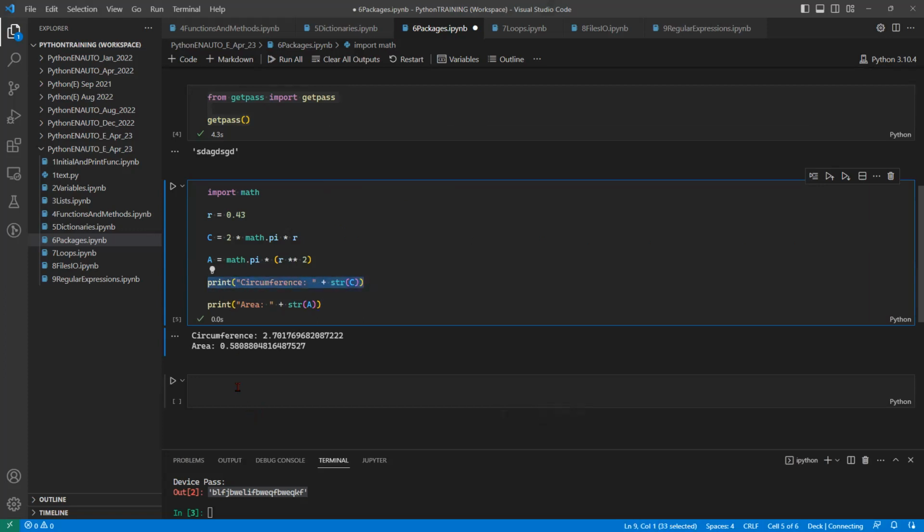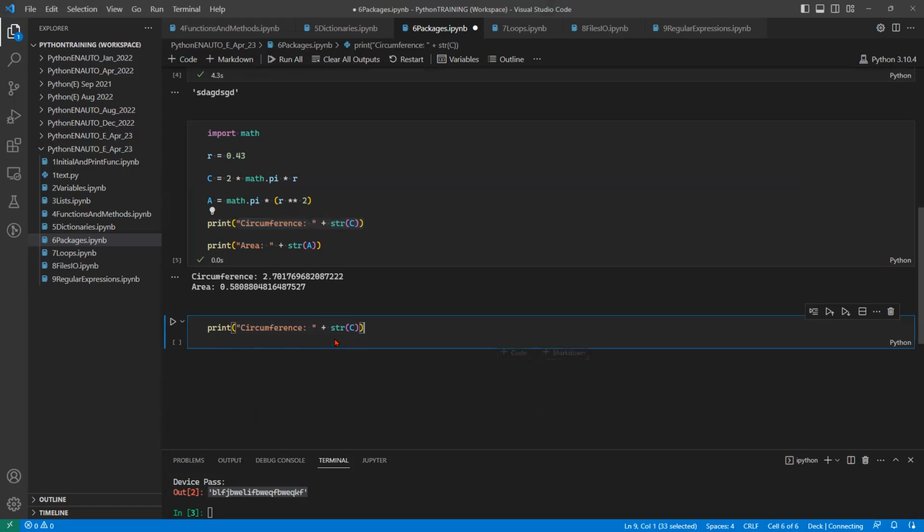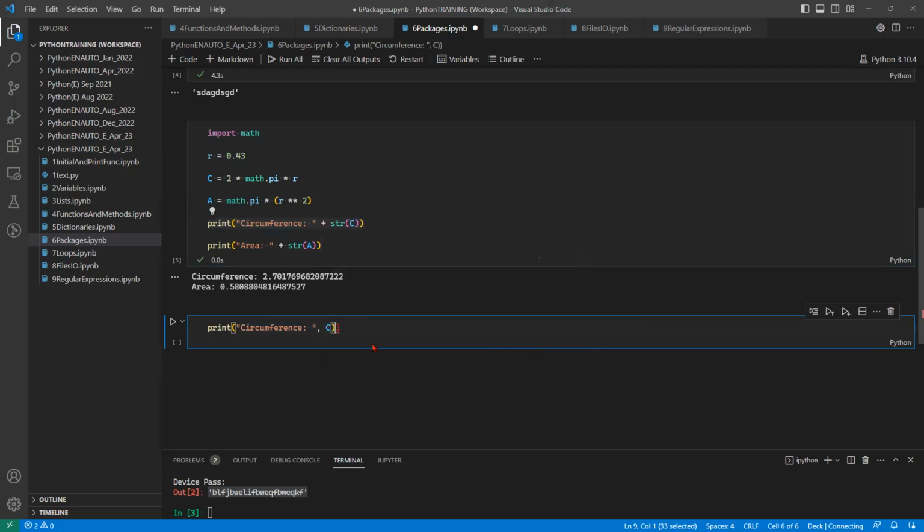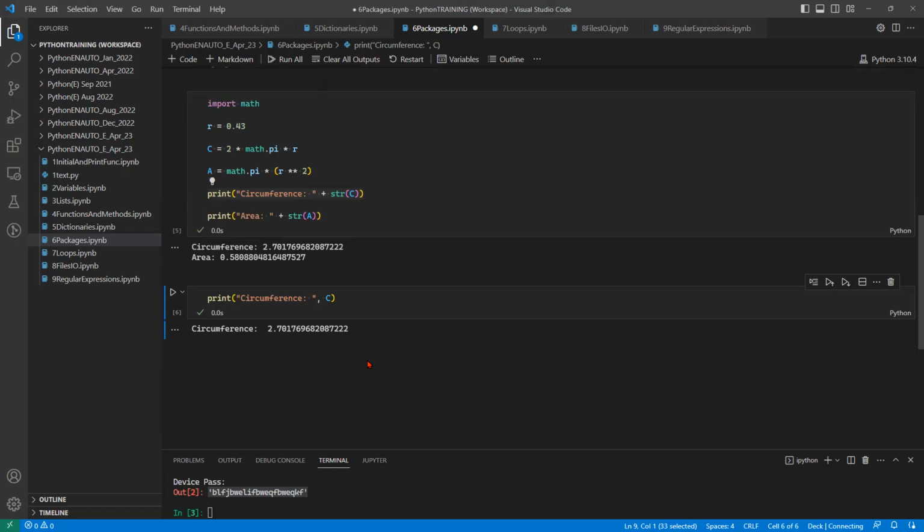Instead of using plus, if you just use a comma here, most of the time you would not need conversion, and your code will work. The only slight problem is that if you use a comma, one extra space will automatically get put.